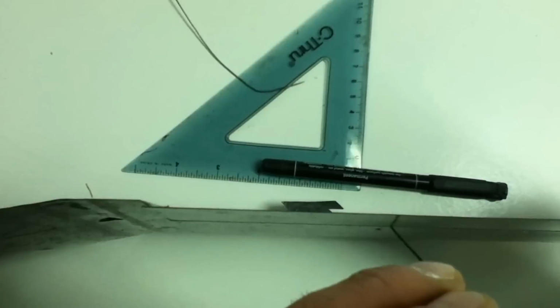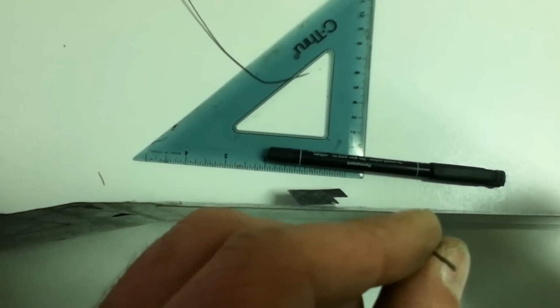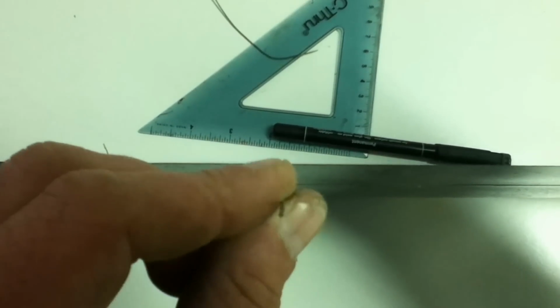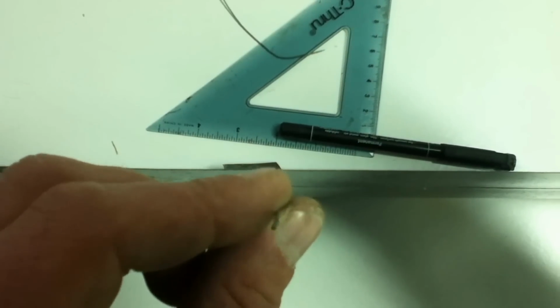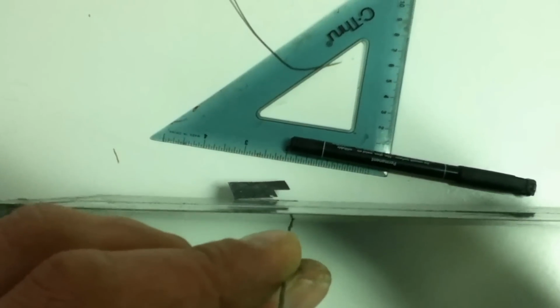And aim your wire at the right angle where you see that you want to get out. And you want to get out right here, right here in this spot. That's what we're gonna do. Ain't that scary?